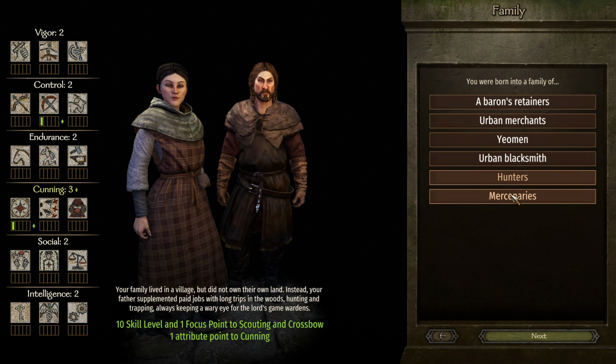The next option is Hunters, so it says your family lived in a village but did not own their own land. Instead, your father supplemented paid jobs with long trips in the woods, hunting and trapping, always keeping a wary eye for the Lord's game wardens. So basically, poachers would be more accurate for this one. It provides 10 skill levels and 1 focus point to scouting and crossbow, and 1 attribute point to cunning.